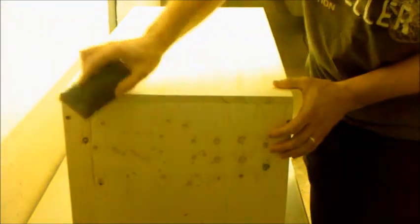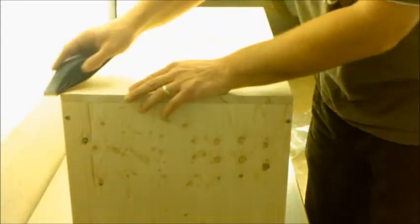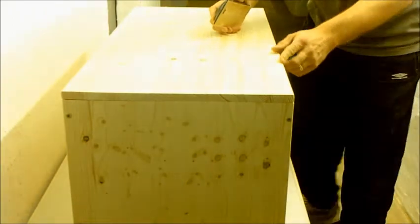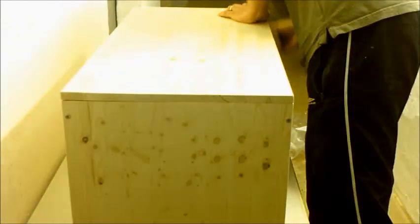Using the 40 grit sandpaper, I'm just going to quickly chamfer the corners here, each side, like so. Basically just putting a slight chamfer on there so it's not sharp. Even on the edges here and here, basically put a nice smooth chamfer, so there's no sharp bits that get in the way. Even on the bottom as well. You just need a nice smooth chamfer.